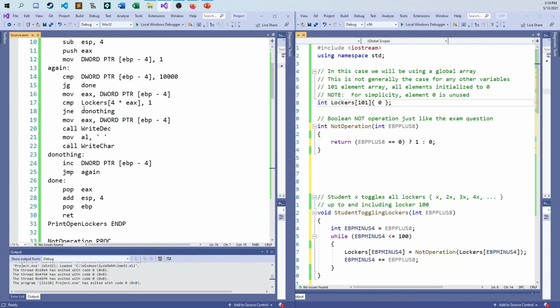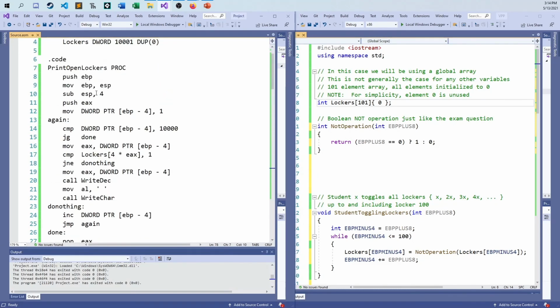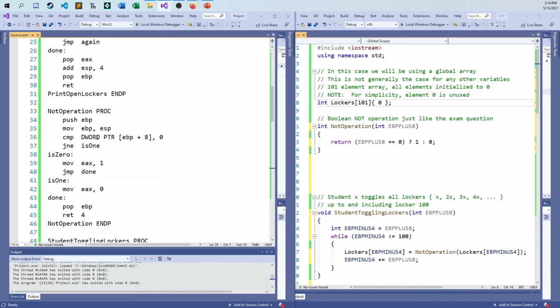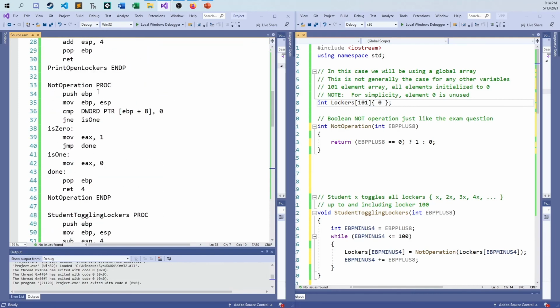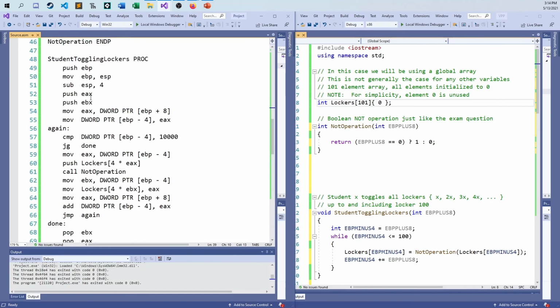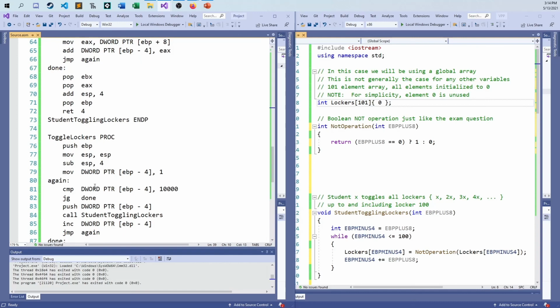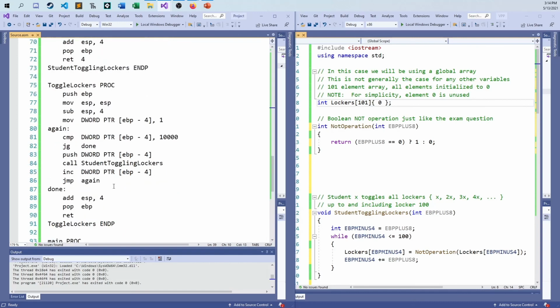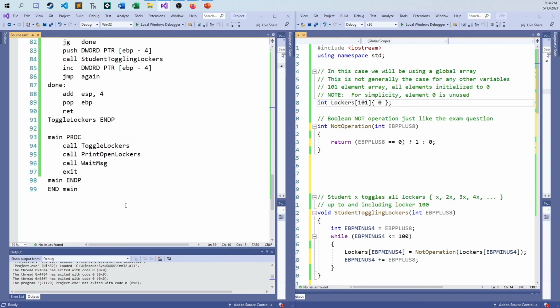One thing I didn't do here is go through the EAX thing, the NOT operation. I do not have to tinker with anything because the EAX register can be modified. EBP and ESP are already taken care of and nothing else is modified. I took care of EAX and EBX here. There's nothing that needs to be modified here. So I have done everything I was expecting to do, and it all works.